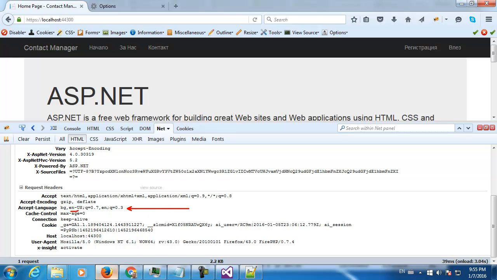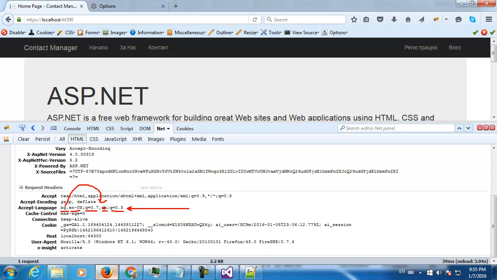BG, EN-US. BG, EN-US. Where is only EN? Here we go. And also there is a weight which is added to each one of the languages. So 0.7 plus 0.3 gives me 1, which says that probably this coefficient for Bulgarian is 0.7.